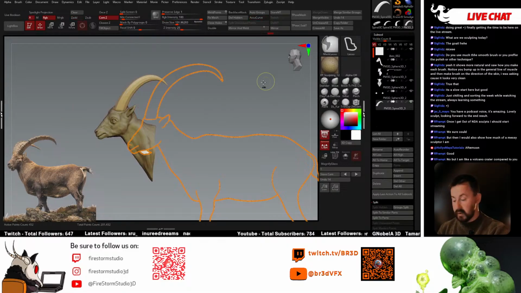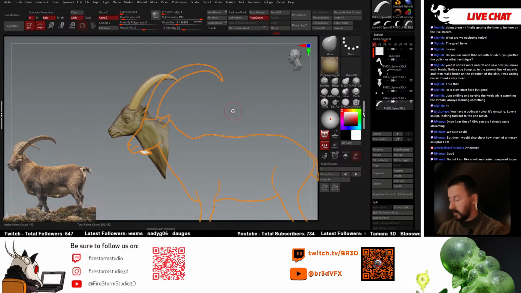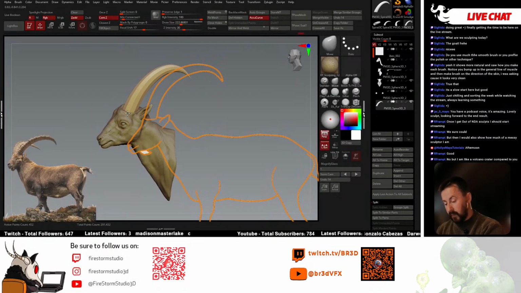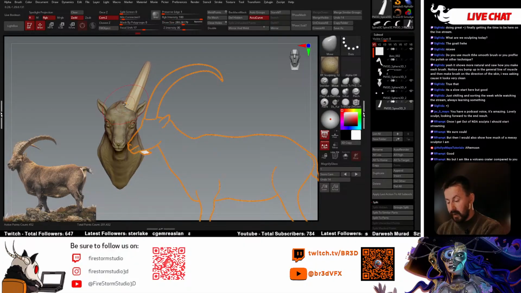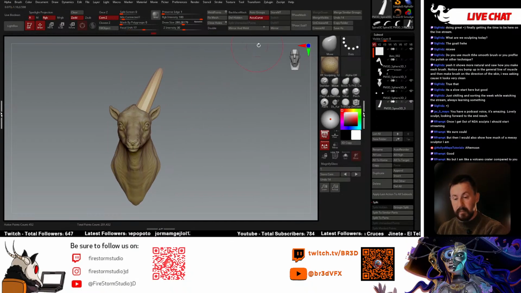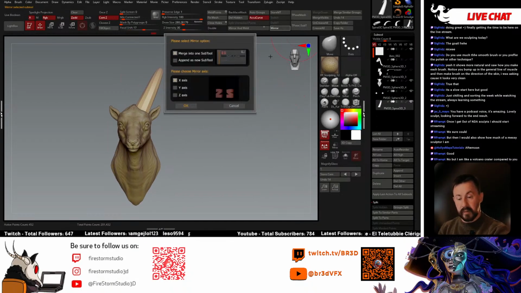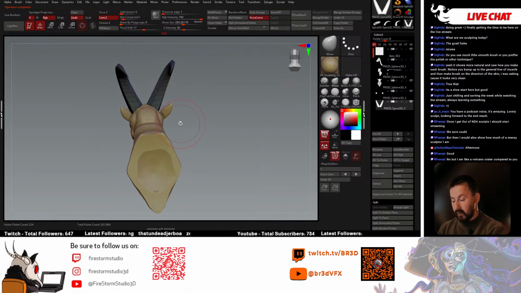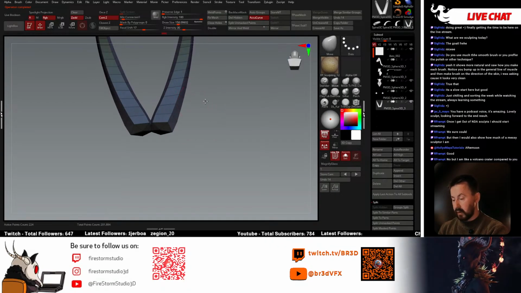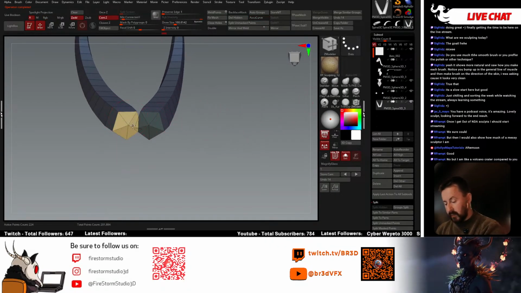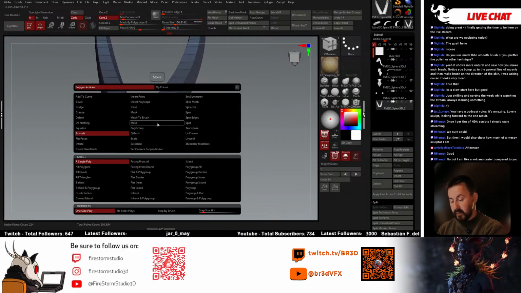What I'm going to do is hit Control D, just to give myself a little bit more resolution, so I can start reshaping the horns a bit more. And immediately what I'll do is mirror, merge into one subtool. And there we go. But what I want to do actually, this is another cool thing that I learned from Kyle. I'm going to take these areas here, we're going to delete them.